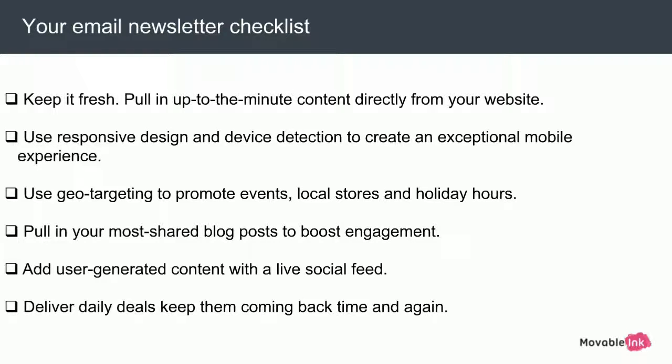And then also the ability to add user-generated content to a live social feed and have that click through to your Instagram, or have it click through to a certain product on your site, depending on what vertical you are in. And then also delivering daily deals. So just having the ability to have your template completely automated for weekly newsletters while staying personalized.